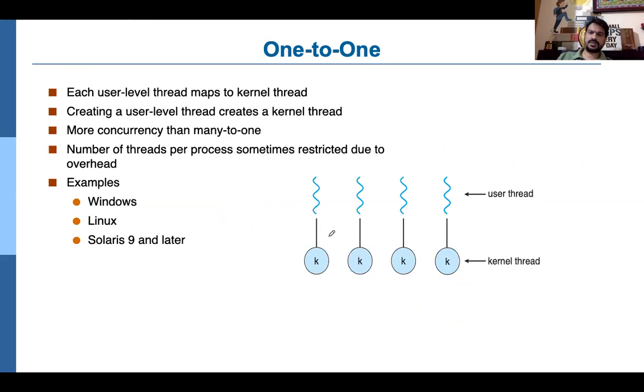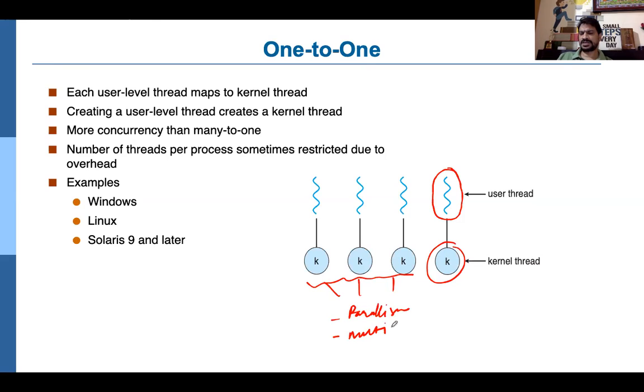We have another type of architecture which is called one-to-one. Each thread belongs to a separate kernel thread. So if one kernel thread calls a blocking system call, only that one will be blocked, but the other kernel threads will keep running. In that way we can achieve parallelism, as well as multitasking.